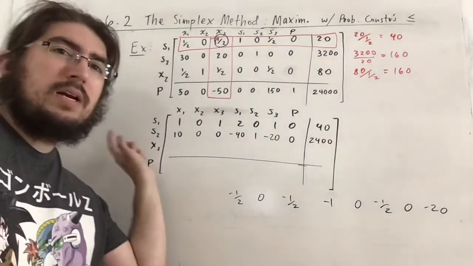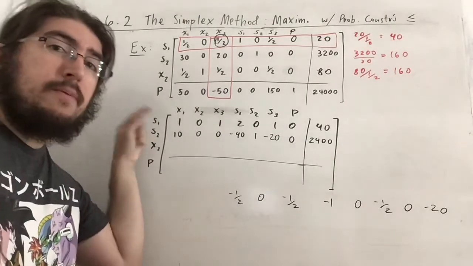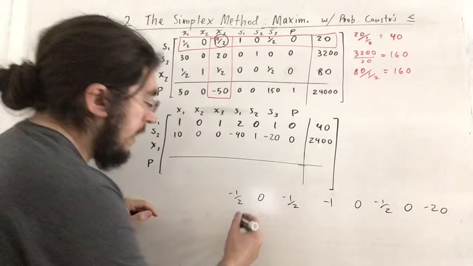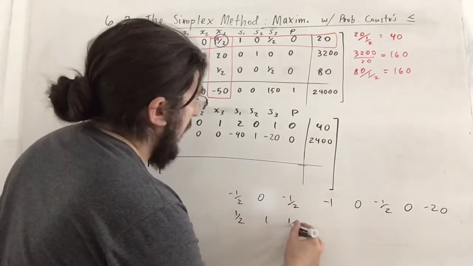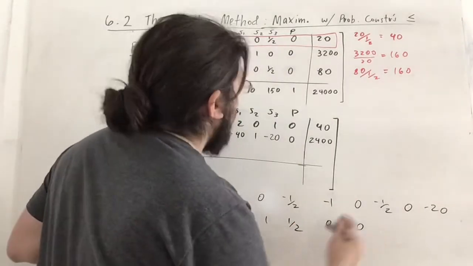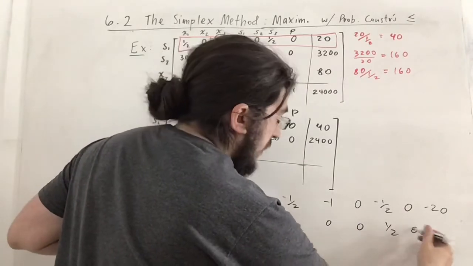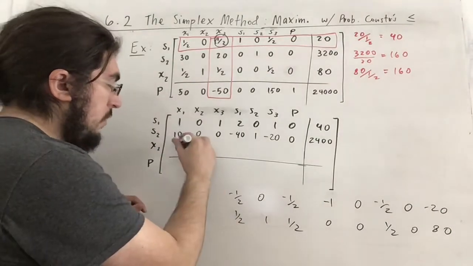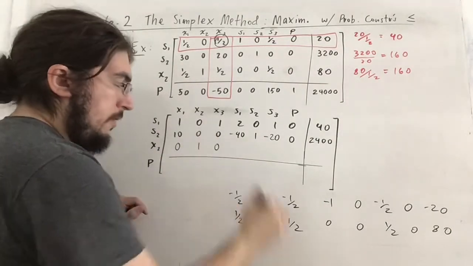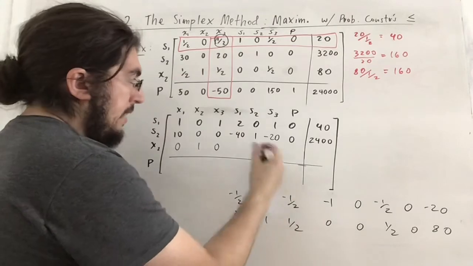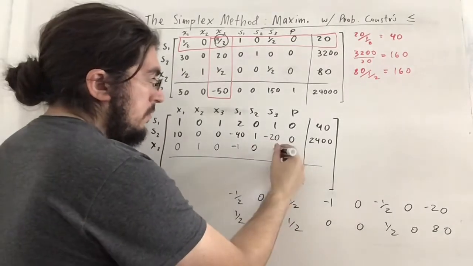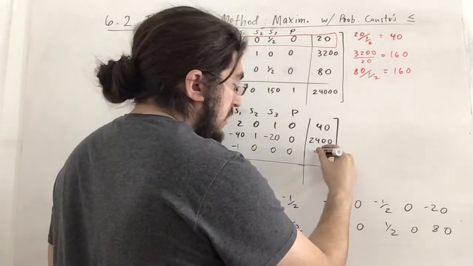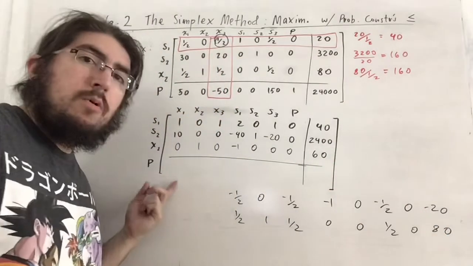But again, if you want to see it like this, multiplying the first row here by negative 1/2 will give you this indeed. Adding it to the original row 3, we have 1/2, 1, 1/2, 0, 0, 0, well 0, 0, 1/2, 0, and then 80. Now adding these together will give us a new row 3, which is 0, 1, 0, negative 1, 0, 0, a lot of zeros, 0, and this finally is 60. One more row to go.